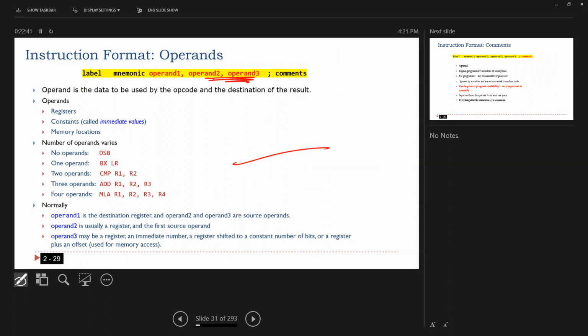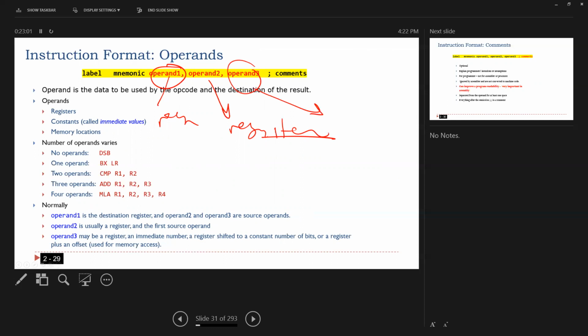One more thing here, guys. Usually this one is a register. This one is also usually a register, okay? The last one can be a register for sure, or it can be an immediate value, like for example, number 4, or it can be a memory location, as I'm going to explain in detail now.